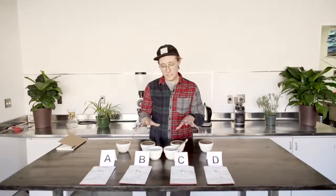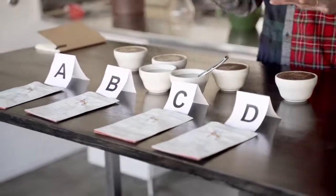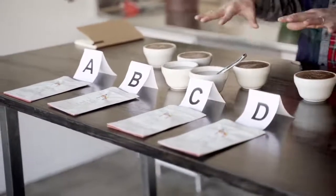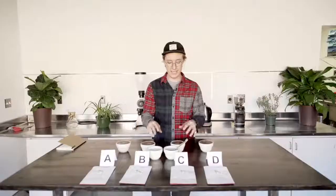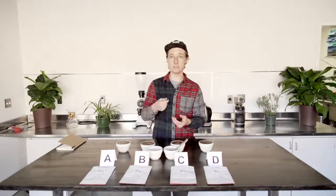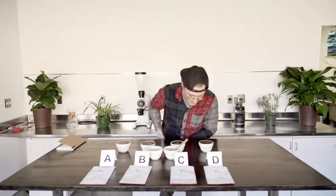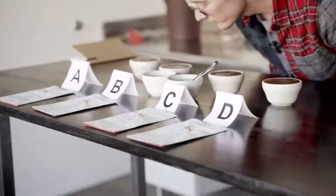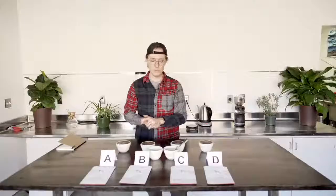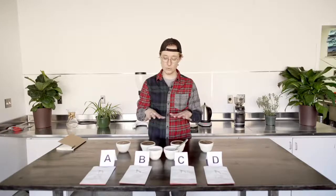All right, now you don't want to disturb these too much, and you can try smelling, but what you'll notice is you won't smell too much because all the aromatics are just kind of locked in. What you can see is this almost cake-like crust on the top. In fact, the next phase is breaking the crust, okay? But for the sake of it, let's just smell. They'll all generally smell very similar, okay? But the reason you don't want to agitate them too much is because they're steeping right now, all right? So we're just waiting 4 minutes for the steeping.